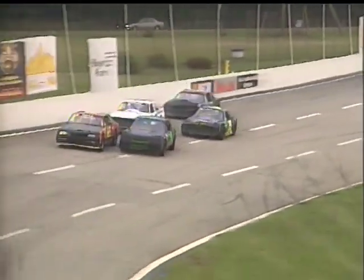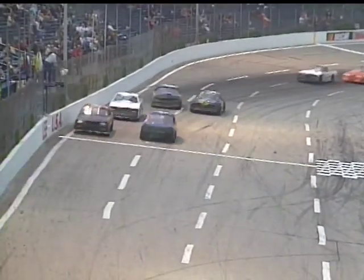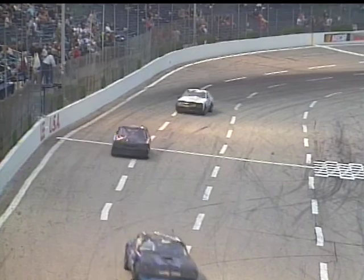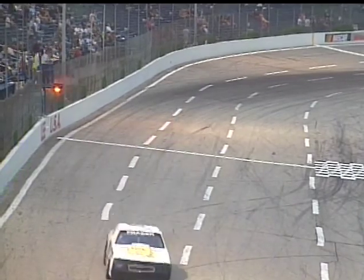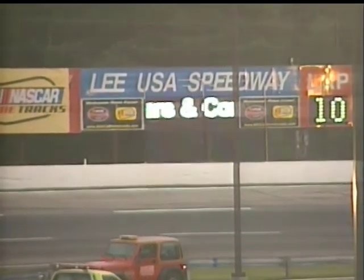The unpredictable hobby stocks, always fun, always exciting, putting on a show here in the heat. Who's it going to be under the checkered flag first? Here they come off the number 4 turn. It'll be, whoa, I think it's the 65. We are going to check with scoring. All righty, Scott Tapley says the number 65, Jim Piasny, wins it on the outside. Boy, when you talk Ollie Silva, we've seen him do that many times.